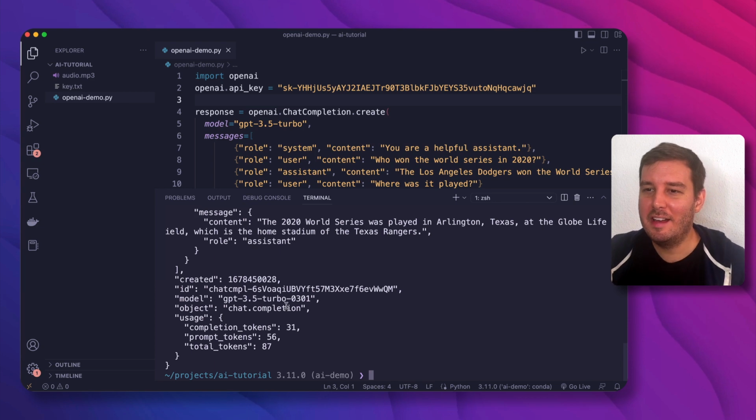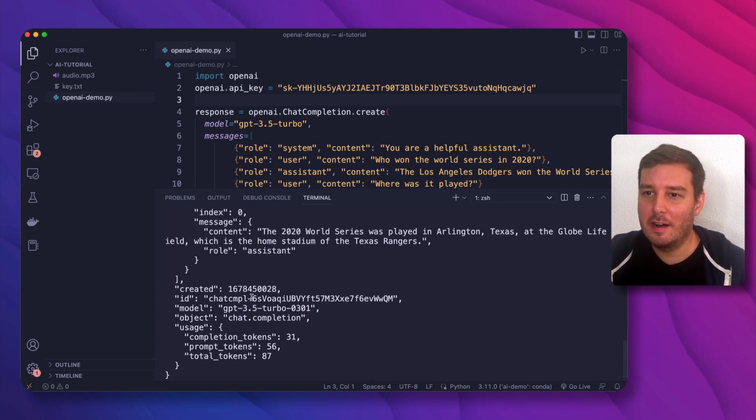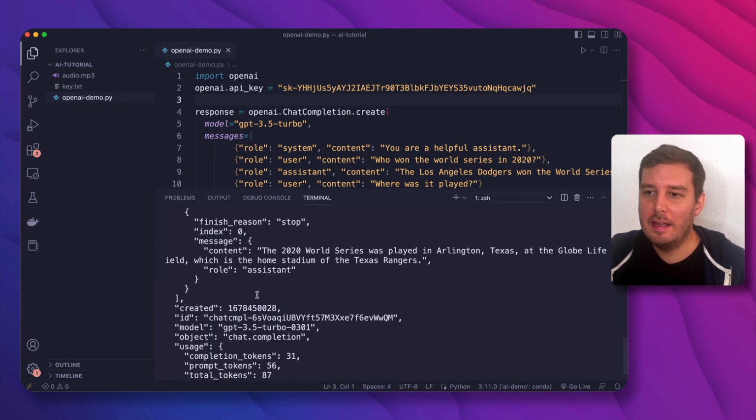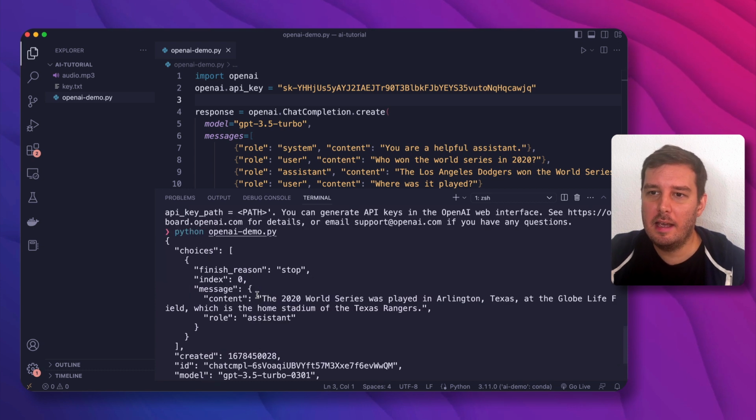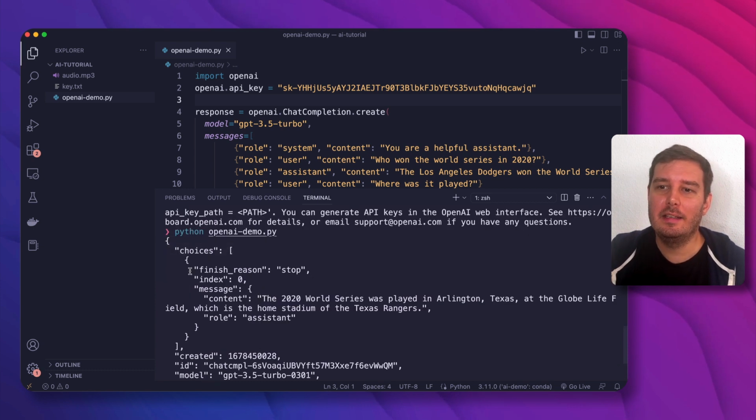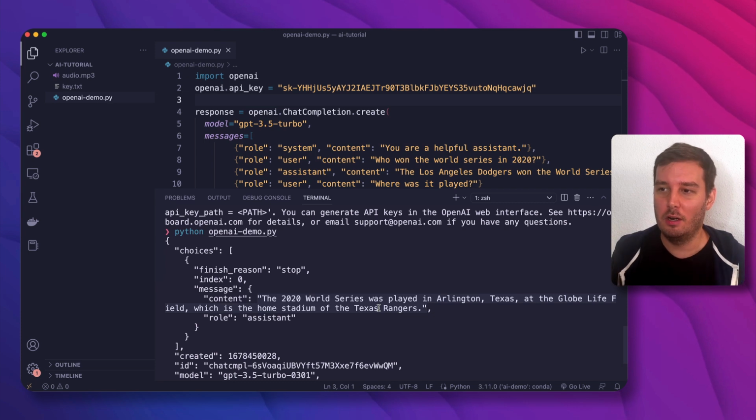And yeah, so here we have the response. Now we no longer have the error. And as you can see, this is a dictionary. And in here we have the choices field, and then we have a list. And in here we have the message, and then we have the content. And this is the response that we get back from our chat model.